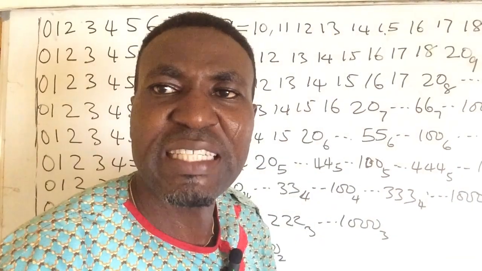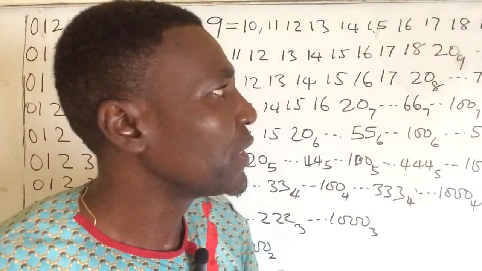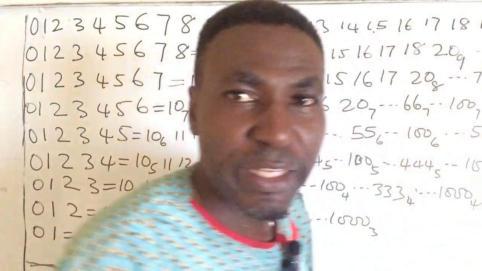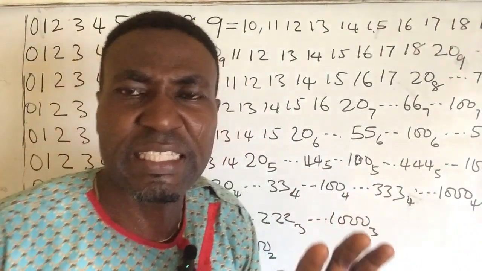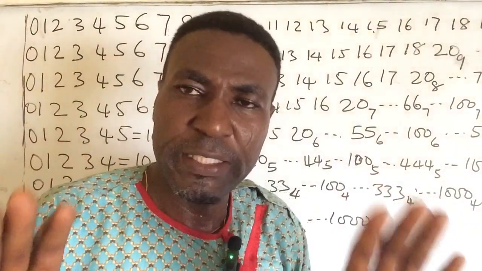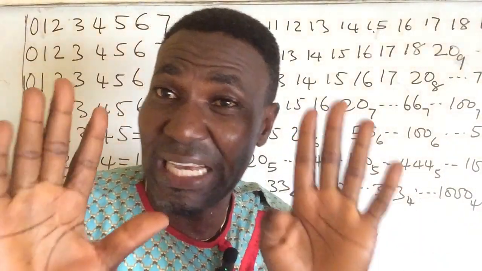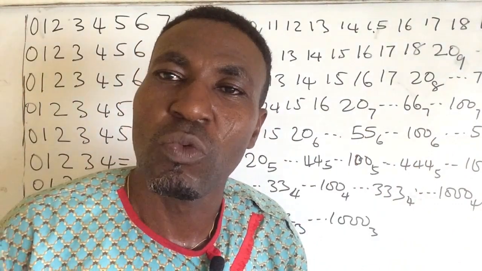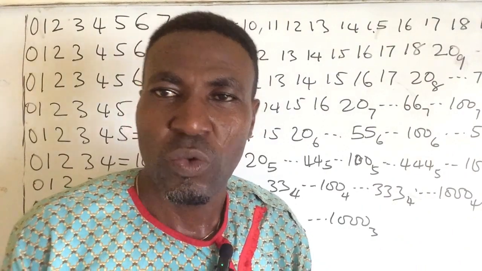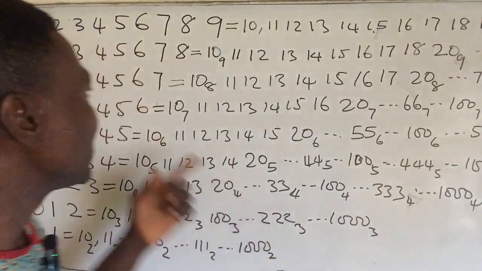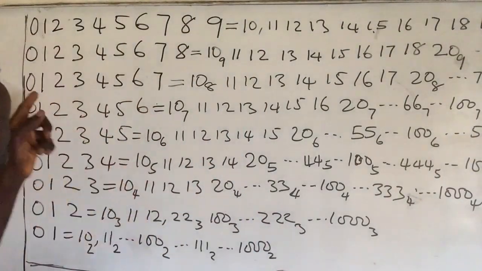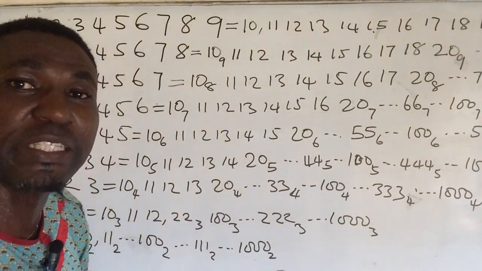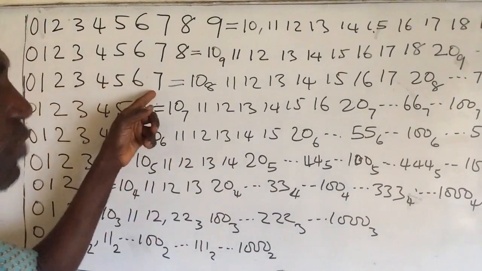Then if our fingers are 8, for example, in base 9, this is base 10. So if our fingers are 8 in number, then our number system will still change. Then in base 8, the digits you will see there are 0 to 7. 8 will not appear because we're talking about base 8. 0 to 7 will appear.